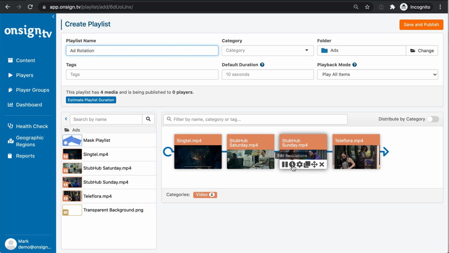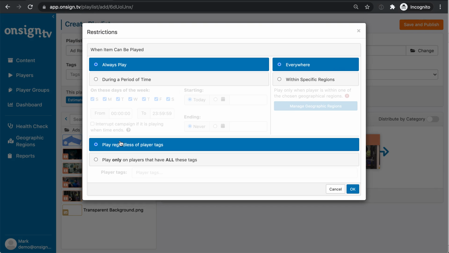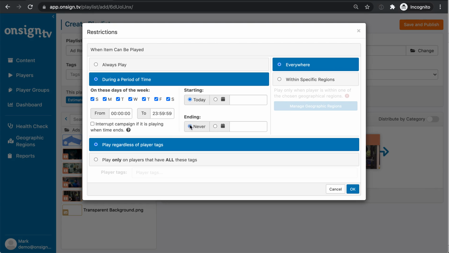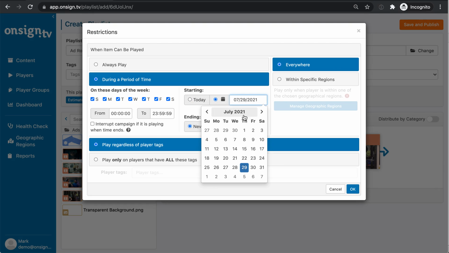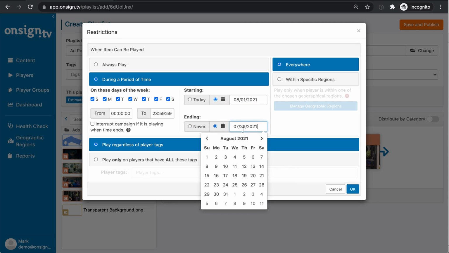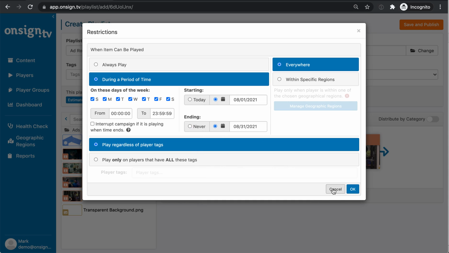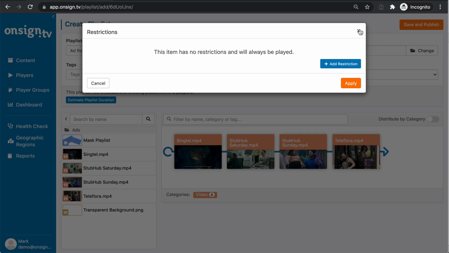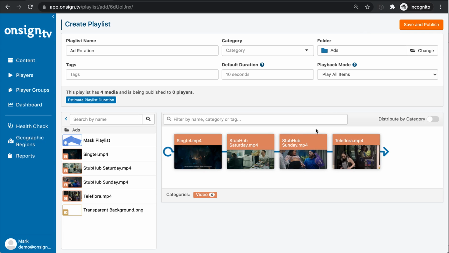I could add a time restriction here, and say, for example, I want this to start August 1st through the end of the month. I'm not going to apply this because I want all this content showing right now. But the point is you can apply restrictions to any item of the play loop.